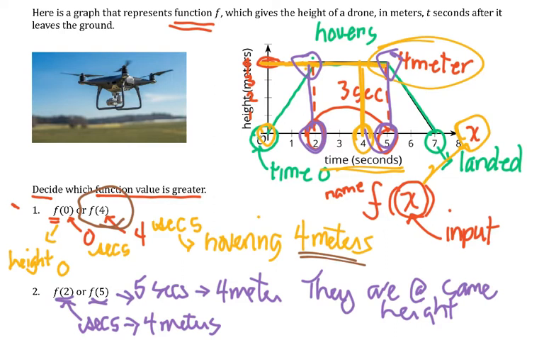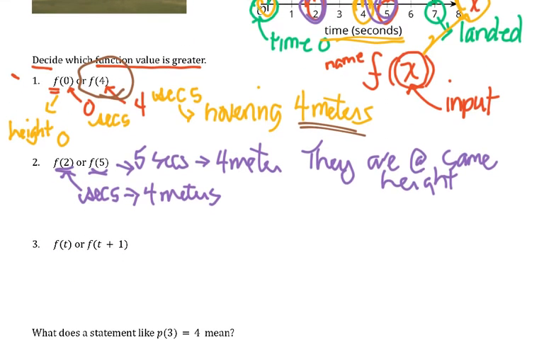All right, so let's see. Do I have anything else to add? Oh, yeah, right here. F of t. So think about it. Is there an input there? Look, is there a number? No, there's not. So what we need to do is just go at any time. Any time. So pick a point.